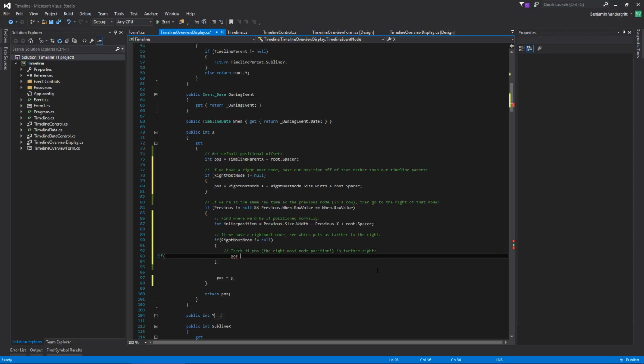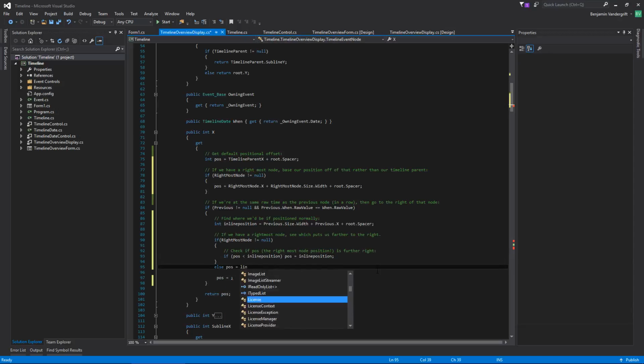So if position is greater than inline position, no, actually what I want is if that is less than inline position, position equals inline position. Okay. Else position equals inline position.